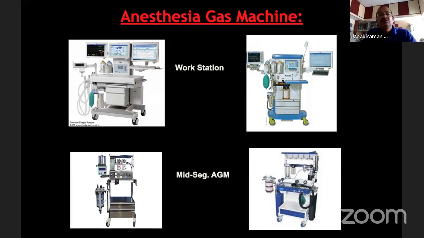Whereas in the workstation, the percentage of oxygen delivered to the patient is measured. What the patient exhaled is also measured. The percentage of nitrous going into the patient and coming out of the patient is monitored. Not only that, the percentage of anesthetic agent is also measured. They also have a patient monitor and a pulse oximeter, everything. That is why it is called a workstation. So with these machines, the chances of failure are very low, and the monitoring is fantastic. The mid segment does not have it. Low end, just forget about the accuracy.